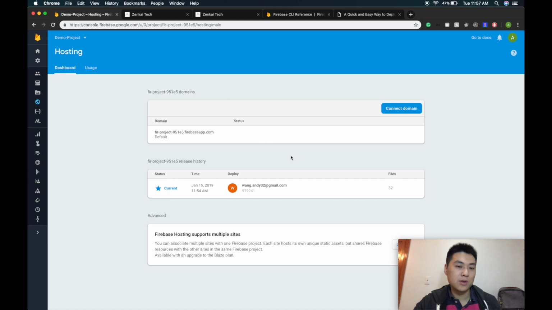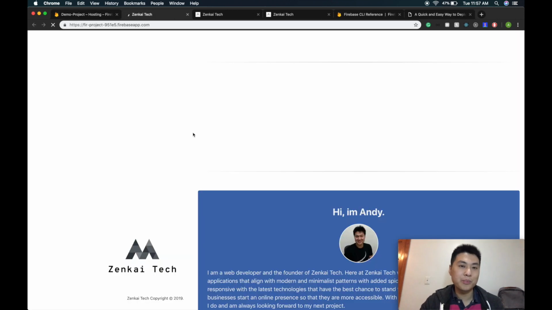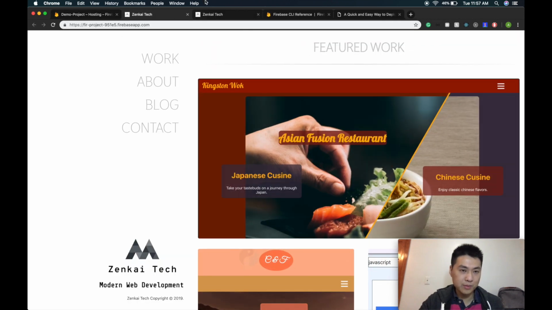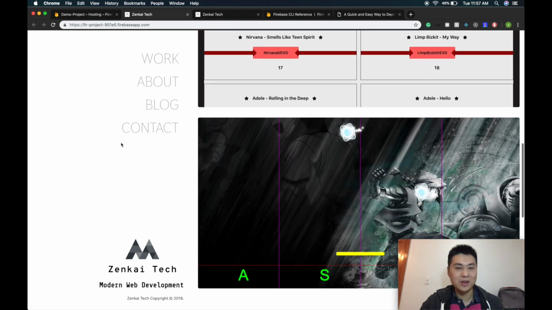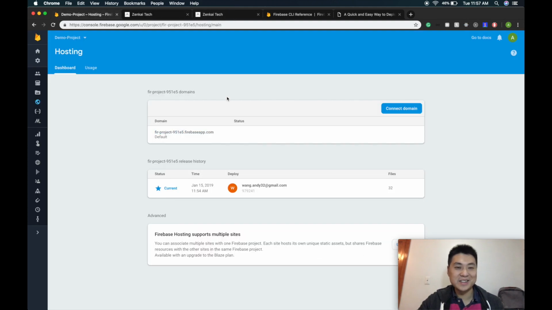You can see here that this is deployed, and you can see your deployment history, and you can even roll back to a previous version if you have a newer version that breaks or something. So that's super useful. Also, you can access your site just through this domain here. You can just click it, and then it opens the site. So yep, that's it. It's super easy.